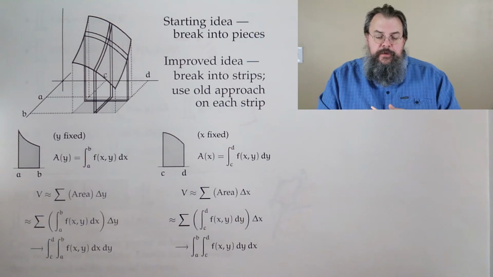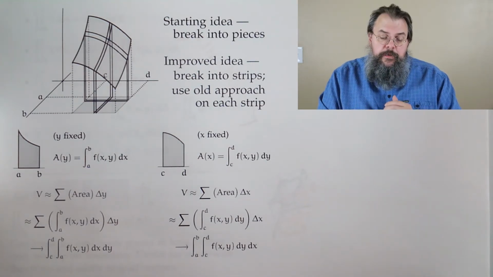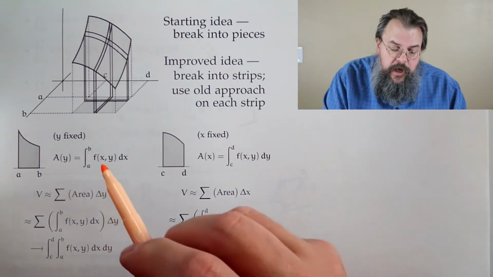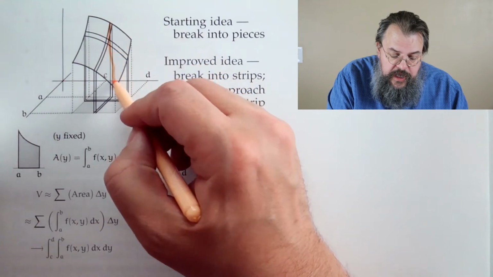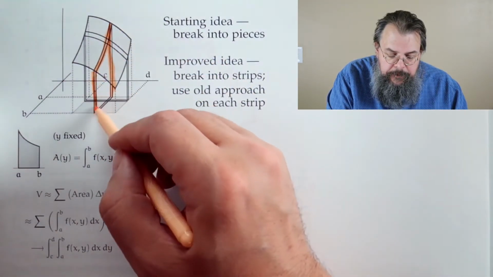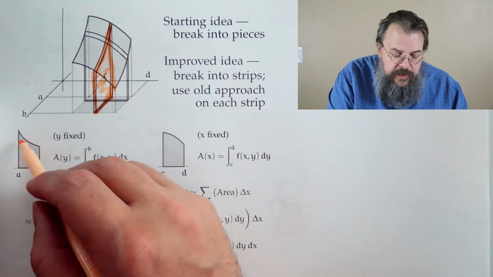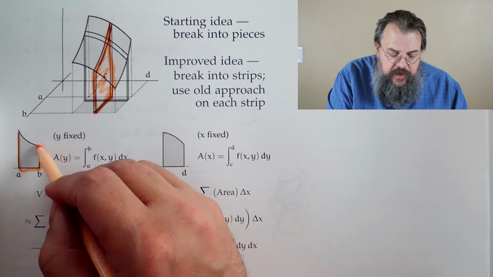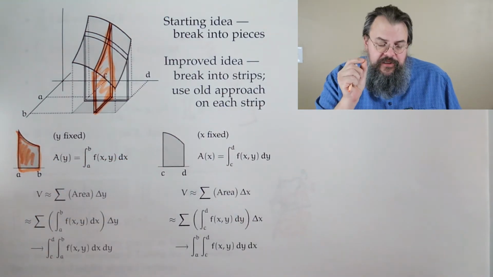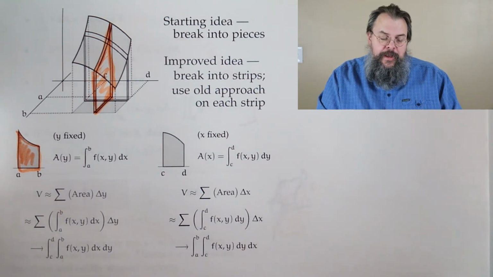So how can you slice? Well, there's a couple of different ways. One way we could slice is we could say, suppose we held y fixed. If we held y fixed, the picture coming out of our slice would be this piece right here. In other words, what you see coming out from here is this piece in the plane. Now, you might say, wait, don't you need a little bit of thickness? Yeah, there is a little bit of thickness. We'll come into that in a second.